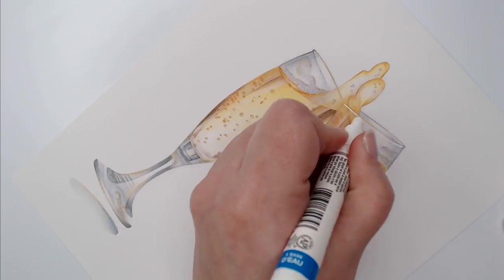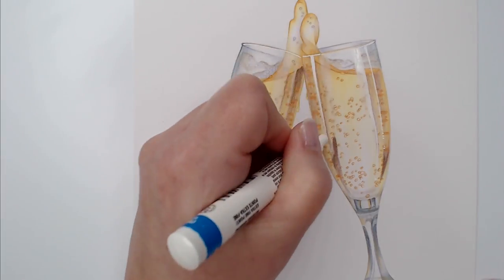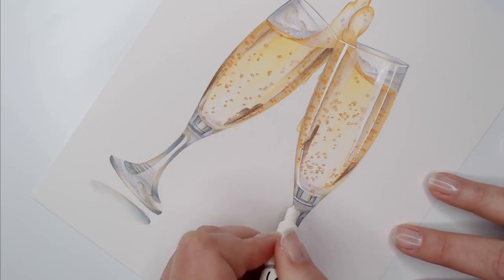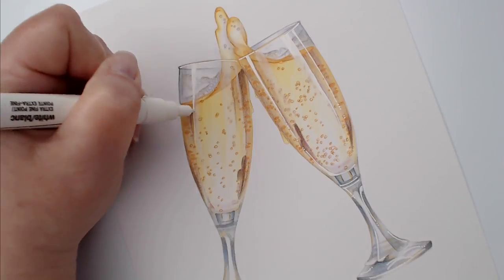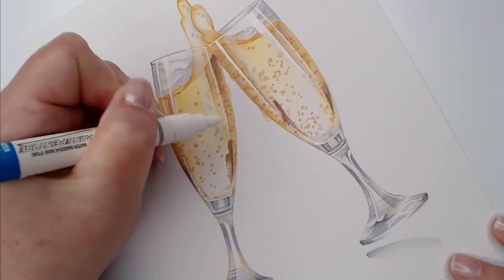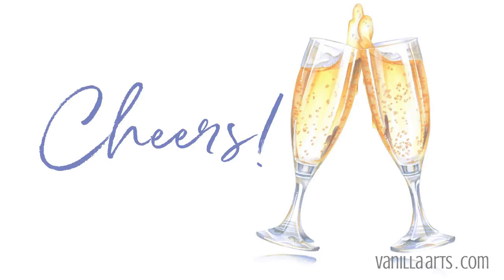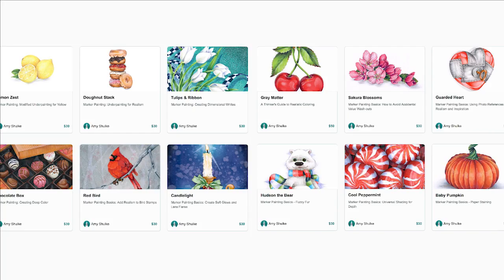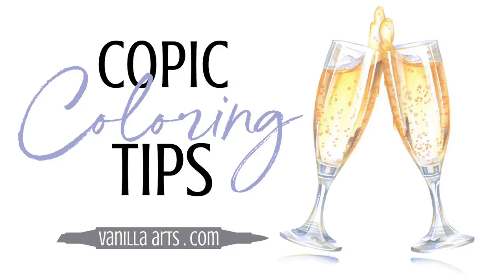Now that you've watched me color this student-level version of my Cheers digital stamp, you've seen that coloring glass with some degree of realism is more than just you, a stamp, and a blue marker. I've used gray, white, goldenrod, and a beautiful pale violet to color this glass. Nothing I've done here is hard — you can learn to do it too. To learn more about my glass coloring process and how to apply it to all kinds of glass from snow globes to beer steins to canning jars, check out my Cheers online workshop at MarkerPainting.com. I've got a wide selection of useful classes there, each designed to move you beyond tutorial demonstrations so you can apply the lessons to your independent coloring projects. Workshops are forever access, and I also do monthly live streams if you're a fan of floral images.